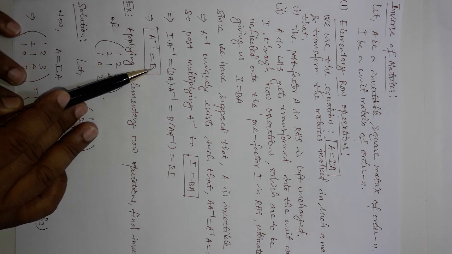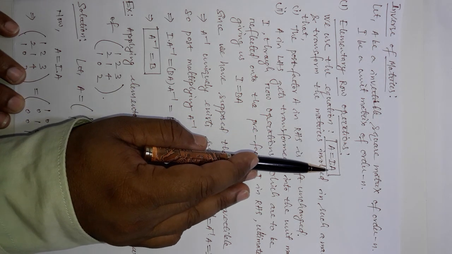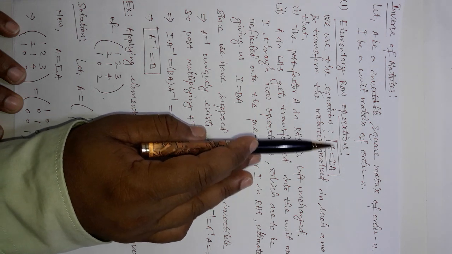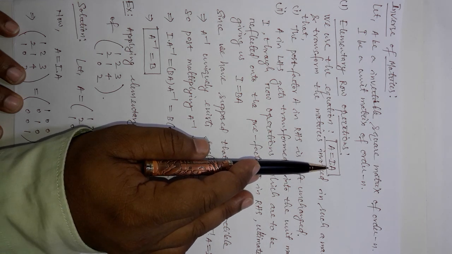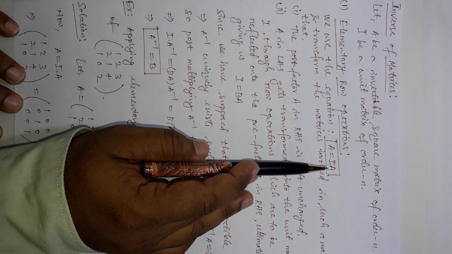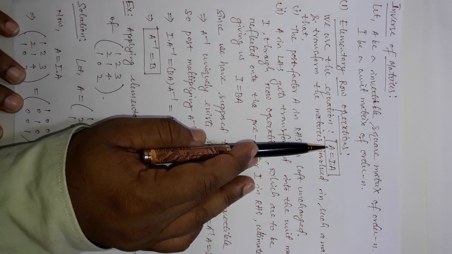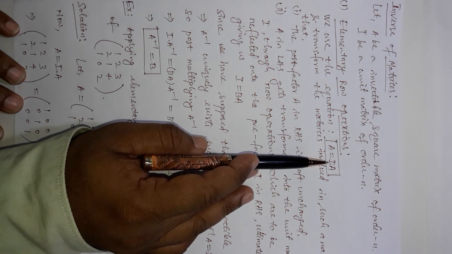Okay, so a very simple process. We will start with A is equal to the product I A, left hand side A and right hand side I. We will apply some elementary row operations, and the right hand side post factor A will not change; it will remain the same. Whichever row operations we use on the left hand side A matrix, keeping in mind that we are going to convert it to the same order identity matrix, the same operations will be applied on the right hand side identity matrix.